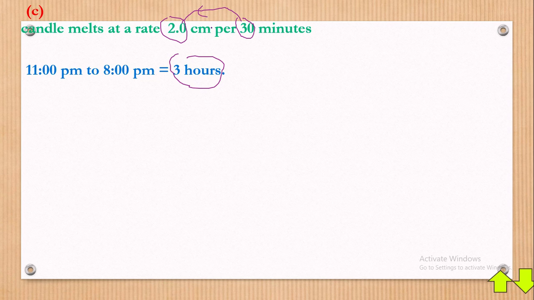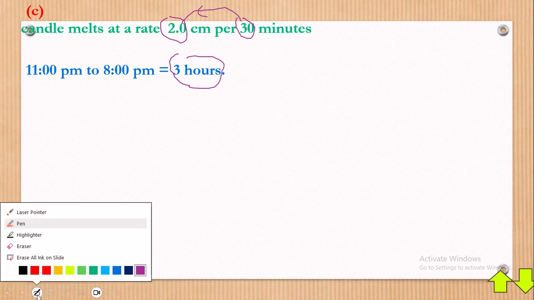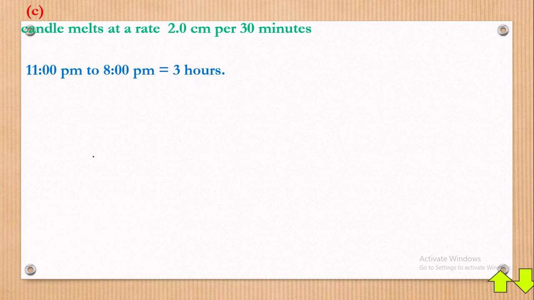Anyway, we don't know if that will be enough. As we are calculating, we are as well praying for him. Maybe the candle will be enough. I guess it's in a countryside where we don't have electricity. Now let's first of all convert the 30 minutes. Remember, this one is in hours, so let's convert the 30 minutes into hours first.